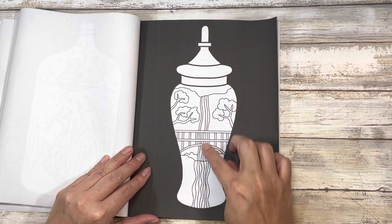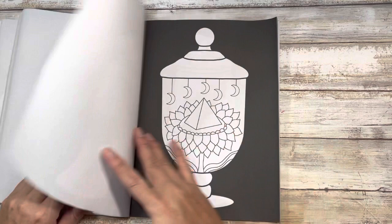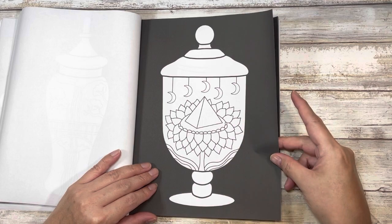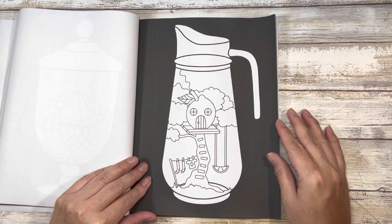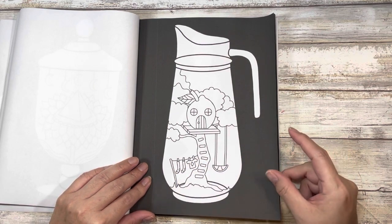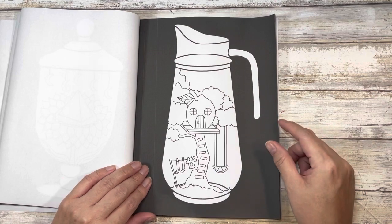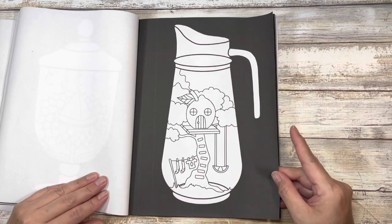This one looks like a waterfall and there's a little bridge action going on here. A pyramid in a lotus in a jar — it's kind of Inception right there. A lemon house with tiny little people who wear lemon or citrus things; it's actually a really cute swing. And a pitcher — can you imagine if that just all got poured out? You'd always have to rearrange your house.